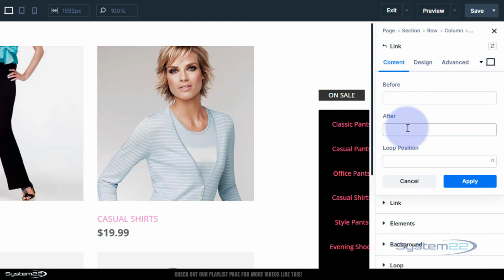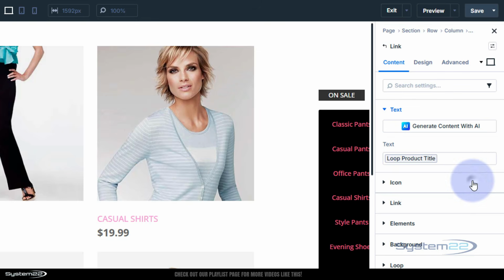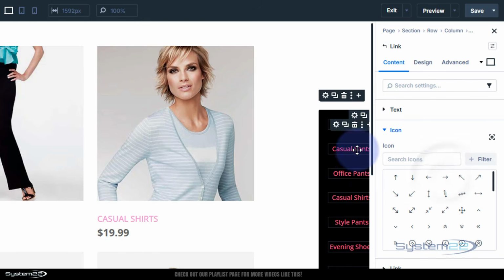It's rolling off the end of our canvas a bit, but we'll fix that in a minute. If you want to put something before it, you can do, or after it, you can do. I'm just happy with it like that. Let's apply. Now we'll come back to this in a minute and we'll decorate our text and align it right. I don't want it falling off of our canvas right here. So what I'm going to do is I'm going to go back. I'm going to go up to where it says link up here. I'm going to hit the back button.